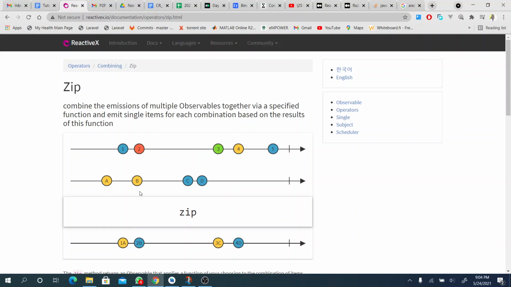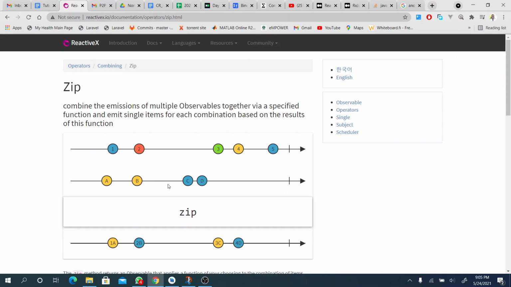One thing to note with observables: let me slide off this item. As you can see, you could have the number of items in the first observable be more than the number of items in the second observable. In the first observable, we could have something like 1 up to 5, so the number of items is 5, and in the second observable the number of items is 4.